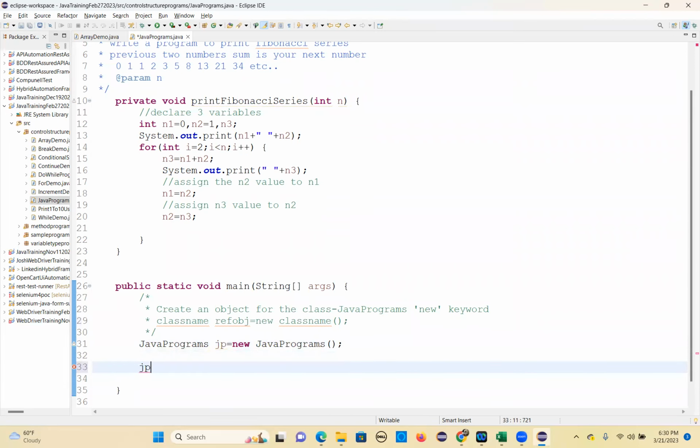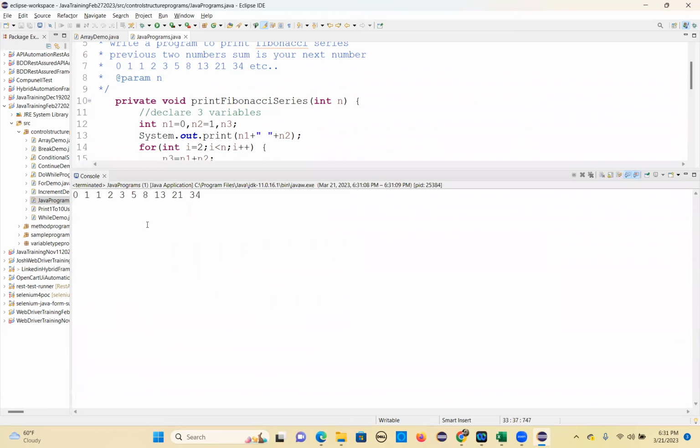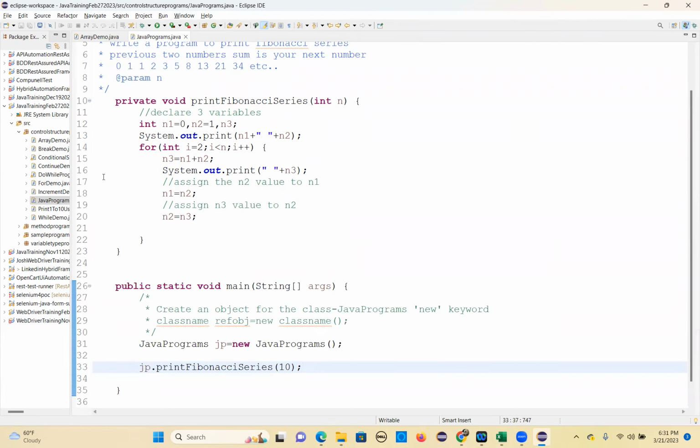So JP dot method name. Ten Fibonacci series. Is it 10? Yes. 3, 4, 5, 6, 7, 8, 9, 10. Yeah. That's it.